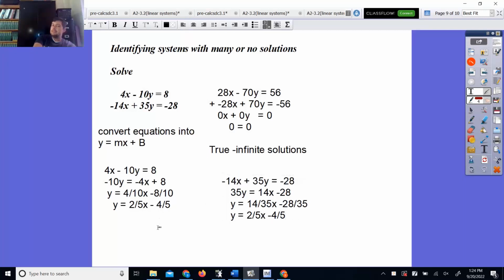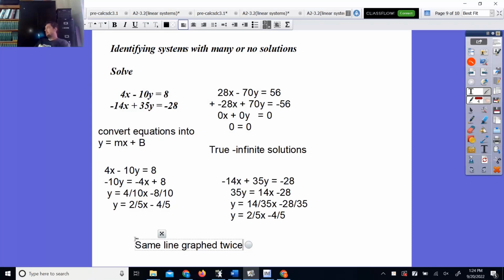What's true about those things? It's the same line. Graphed how many times? Twice. That's why it's infinite solutions. So with the answer, do you want it to be true or do you want it to be infinite? Infinite solutions. Can I only give you one or the other?